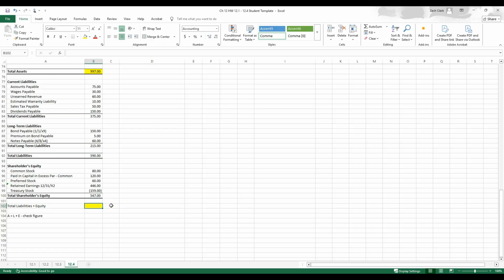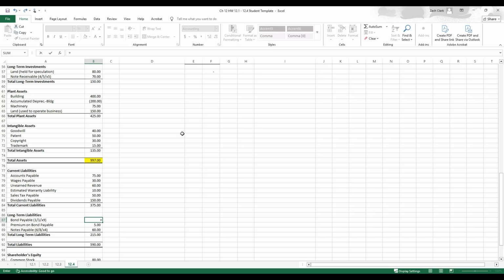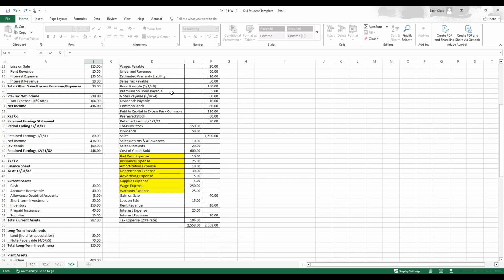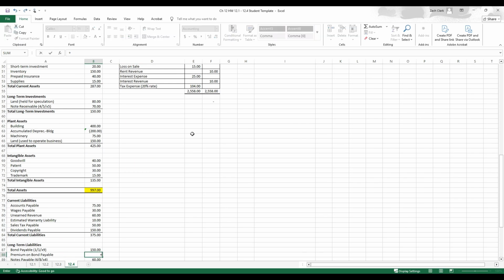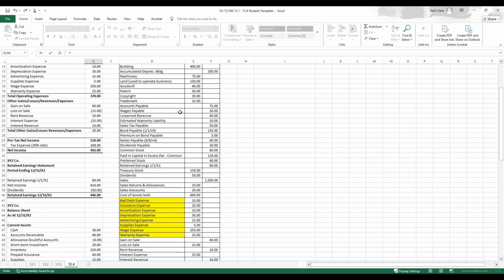And then we just add all those together, and then kind of the moment of truth, and we'll have a check figure that we'll calculate, but liabilities and equity is, what did I do wrong? Moment of truth, that it doesn't add up. Okay, I think I've got something off on my, shoot. No, let me redo this. So bonds payable. Make sure I've got these all in here right.